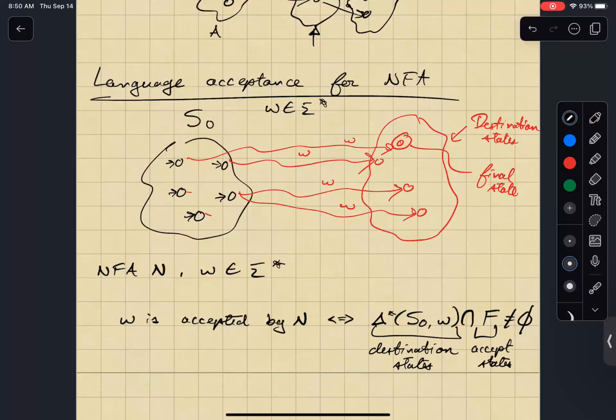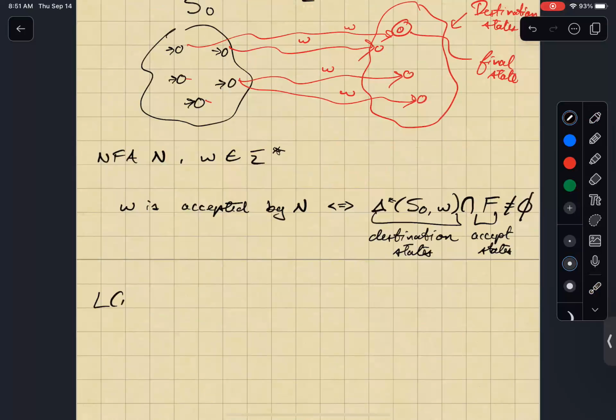Okay, so when I was talking about NFAs last class, I was saying, for an NFA to accept a string, it reads that string, and if there's at least one successful computation, then it accepts that string. If there isn't any successful computation, then it rejects it. And so really what you can think about formally is the NFA is trying all the possible computations, right? It tries all the possible computations, and then it checks, is one of my destination states a final or accept state? And if yes, then I accept the string. If no, I reject it.